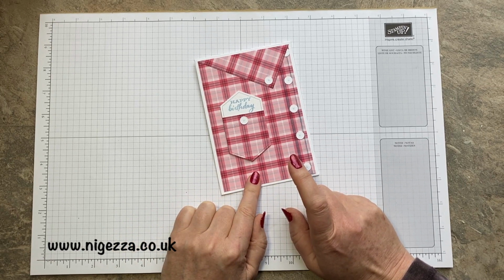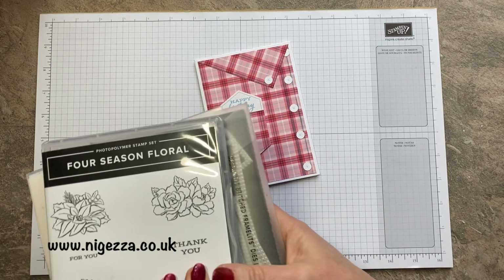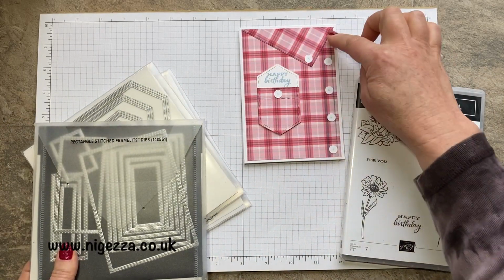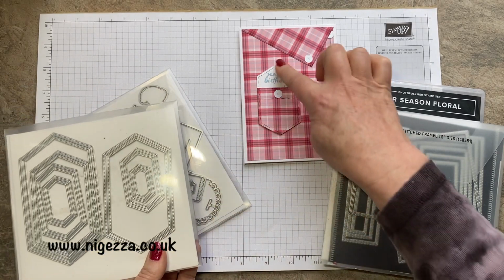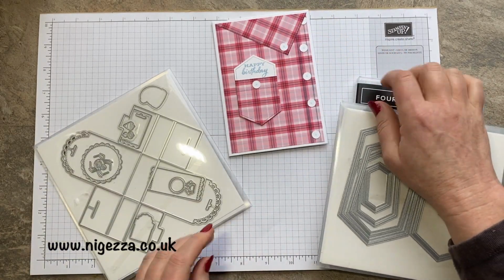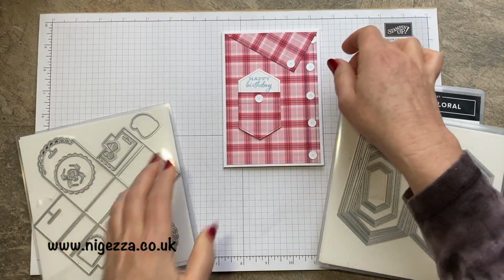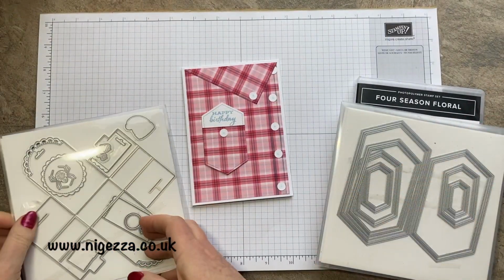So I'm going to make this again in a different colour, and I'm just going to show you the products that I used in it. So the Happy Birthday has come from Floral Season. I'm using the stitched rectangles to get our stitching round the collar, and I'm using the layered stitch nested label dies to give us our pocket shape and our little sort of handkerchief poking out. And then to get these buttons, I've used a little bauble from this Little Treats die set. I wanted something small, and then I've drawn little crosses to show the stitching.